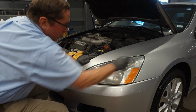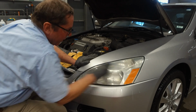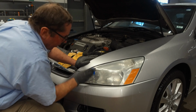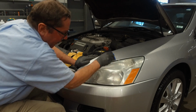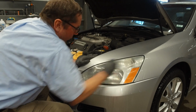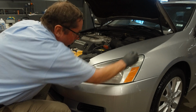Make sure the lens is wet. Make sure the sandpaper is wet. And we're just going in one direction. Keep it wet. Then we're going to go in the opposite direction, like a crosshatch. Just a couple times over it with the 1500.